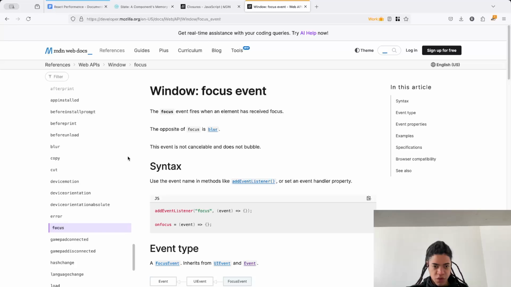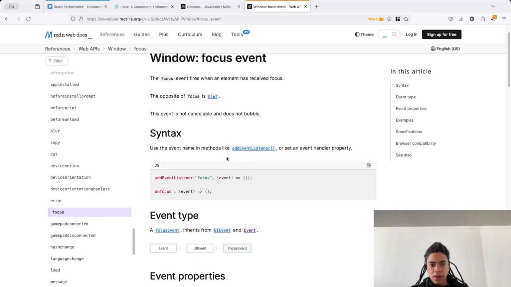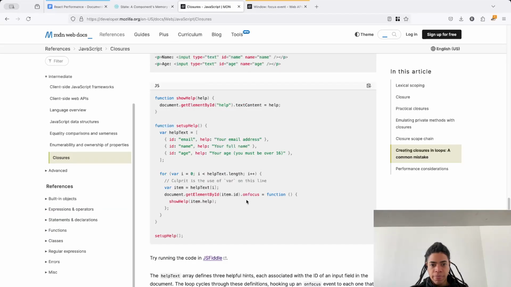When you listen to this, okay, onfocus, you're going to run this. But you are associating that to this. Exactly, you are associating that with this.